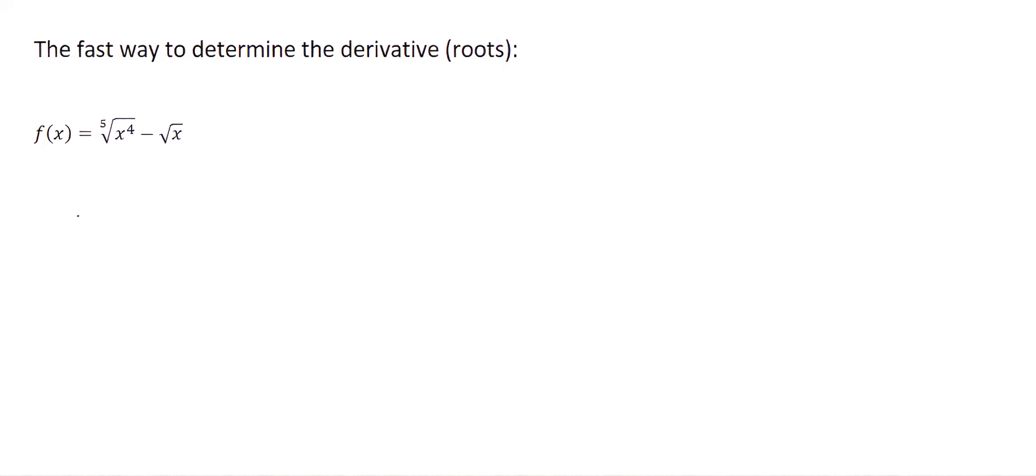Let's try another one. So with this one, we can first write it in exponent form, so that's always going to be the number on the inside over the number on the outside. And so minus x, so the number on the inside for this one is a 1, and the number on the outside is a 2. That's by definition. If there's no number on the outside, then it's a 2.